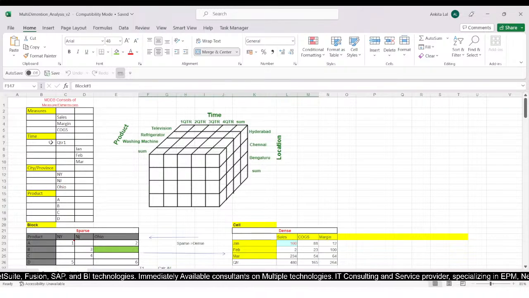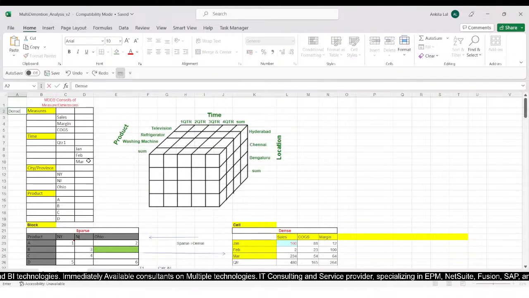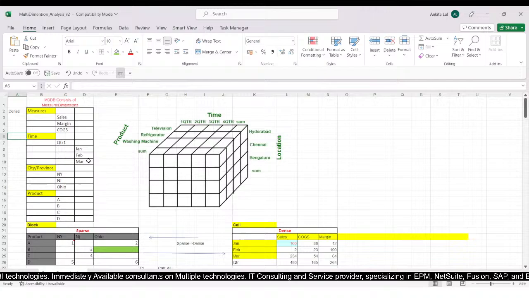Let us divide these into two categories: first is the sparse, and the second one is the dense dimension. In the given case, we are assuming that measures, which is also termed as account, is our dense dimension. Then time is also our dense dimension.